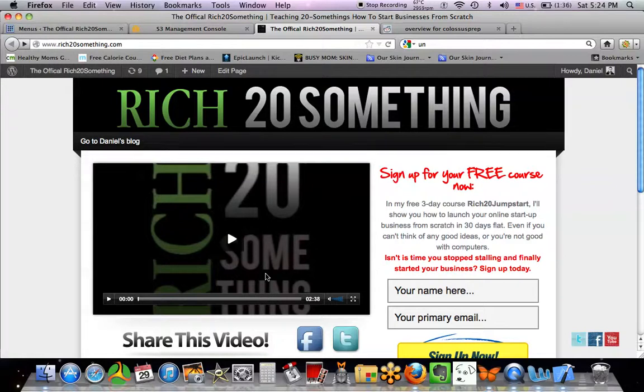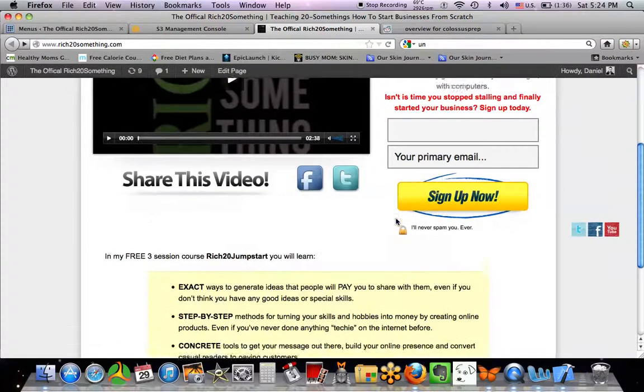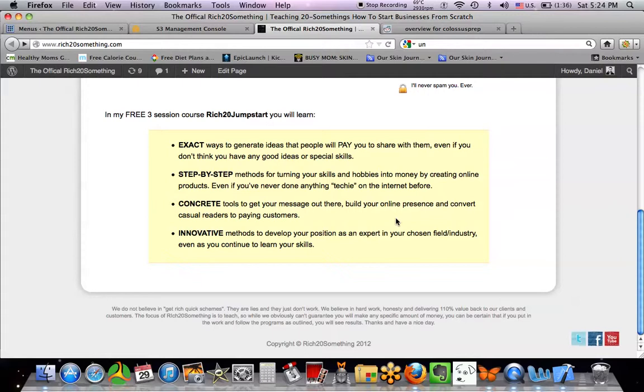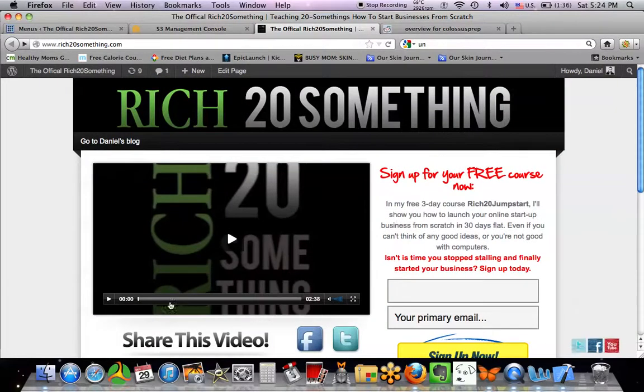What does above the fold mean? Above the fold means when you go to the page, before you even scroll down, everything you need to know is here. Like video, the offer, the opt-in box, the button, and the share. It's all on the top of the fold. You have to scroll down to see this extra stuff, and people are lazy. They might not even scroll down to see that stuff. So you want to have all your good stuff above the fold. You want it to be nice and succinct above the fold, right?